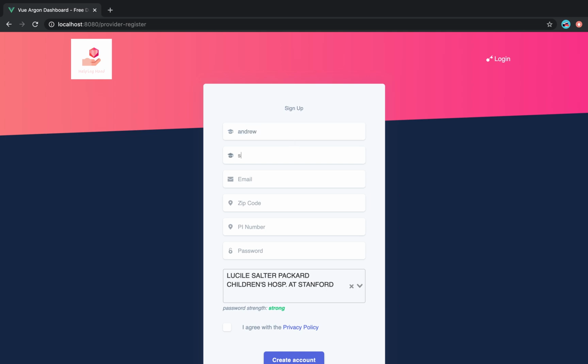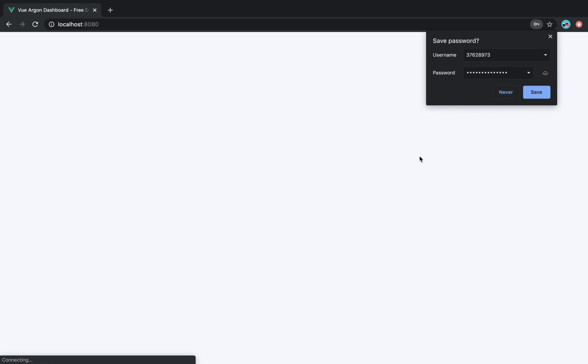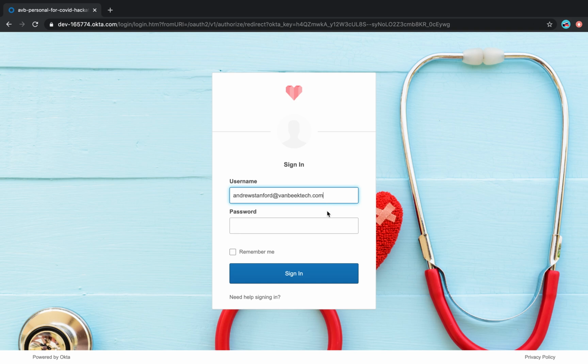So I'm going to do Andrew Stanford, at geektech.com, zip code, my license number, and I can create this account. And then the next step is I'll be asked to log in here.